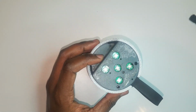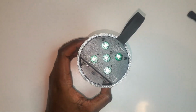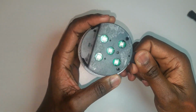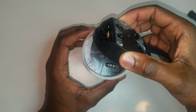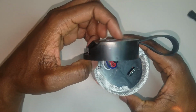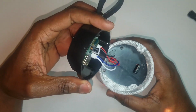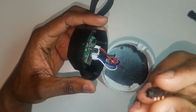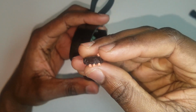So we're gonna go ahead and lift up this panel to access the control board of the speaker. Et voila! What do we have here? Oh, here is the auxiliary port that is broken.